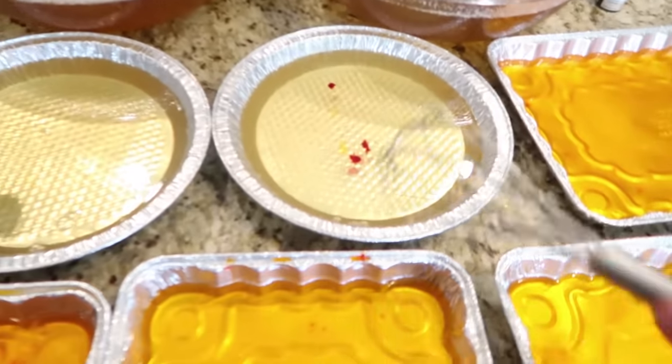So for the tomatoes, we have red food coloring and red icing color. We're gonna use the food coloring because we don't want it to be too red. Three dots of that should be good enough. Those are nice tomatoes. Those are really nice. I would not eat those.